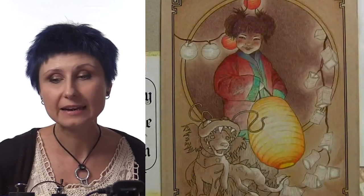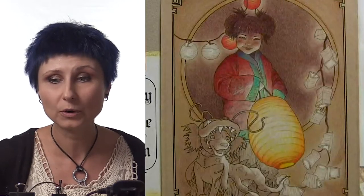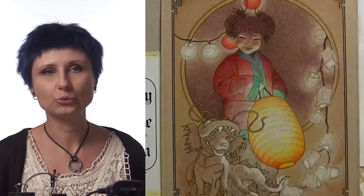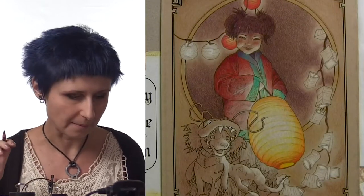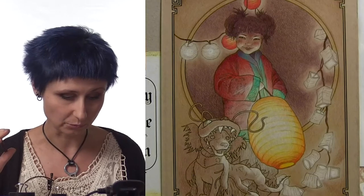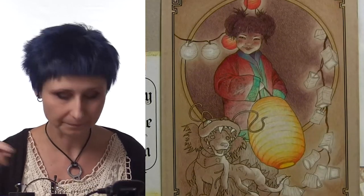And I'm adding this deep purple to everything. Like, that's my main shadow color here. But I don't want it to be too saturated and too purple. So I'm diluting this deep purple with my dark brown. And for that, I'm using dark sepia or mud.